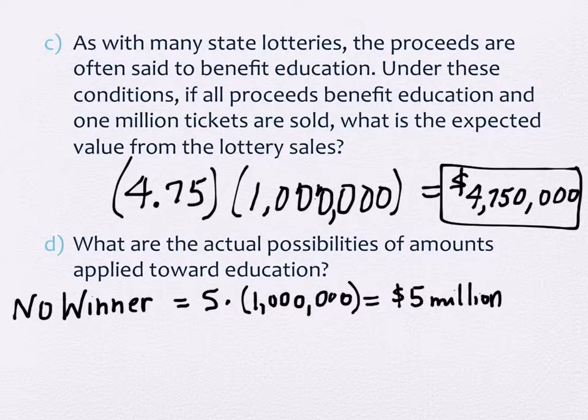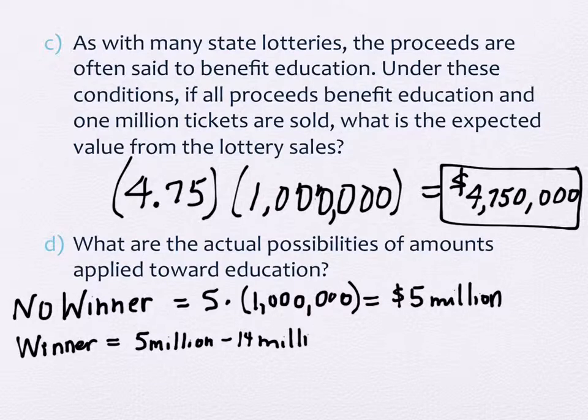What if there is a winner? You've got to pay them. You do. You have to pay them. How much? 14 million. Do you see a problem? Yeah. What's the problem? More than you're getting in. That's exactly right. We collected 5 million, and we're paying out 14 million. And that's a negative number, last I checked. Negative 9 million. It's crazy.